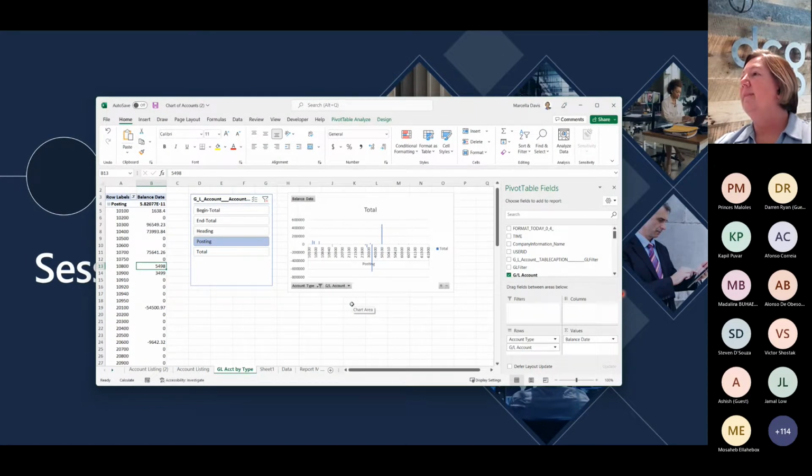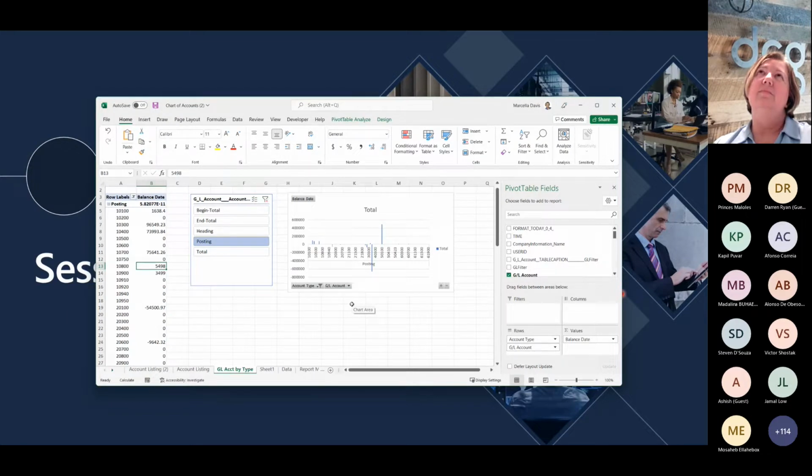Fantastic. Wow. So you've made all that look so easy. Is there any other question? There is another question. Sorry, the question is not related to Excel, but it's related to report extension. Can we change saved value property in report extension?